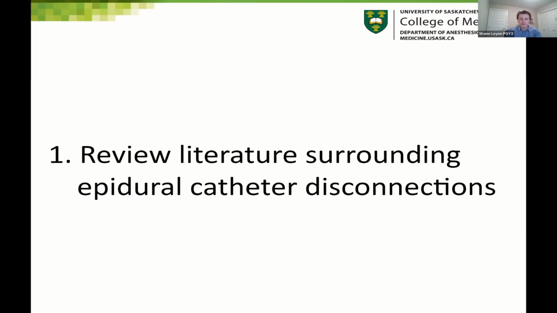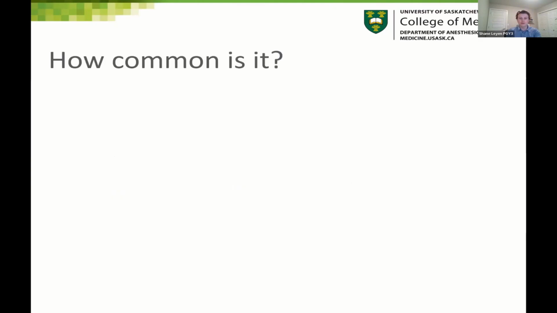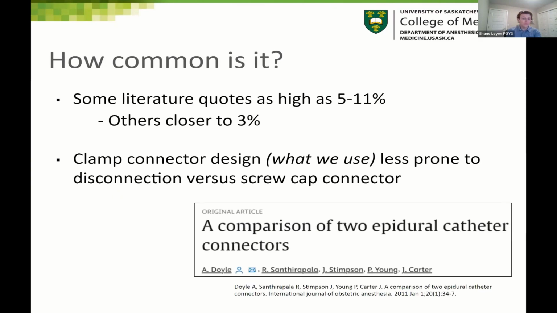I'll dig into things a little bit. So the first learning objective, we're going to review some of the literature I could find surrounding epidural catheter disconnections. Start with how common is it? Some studies quote the rates as high as 5 to 11%. Others are lower, closer to 3%.